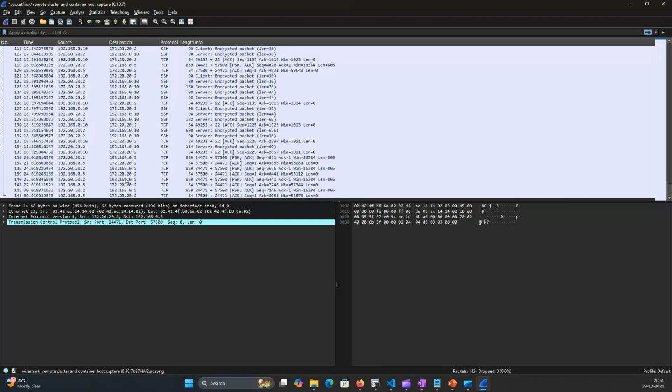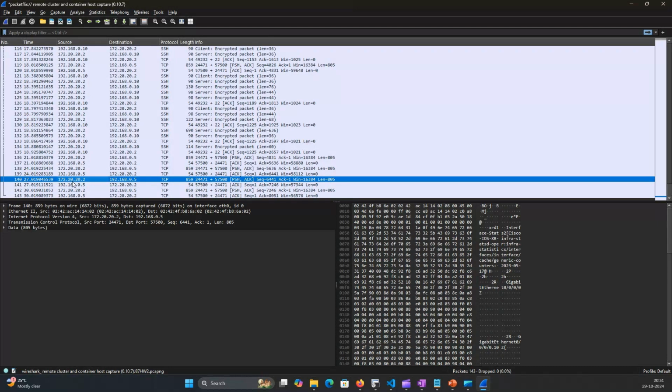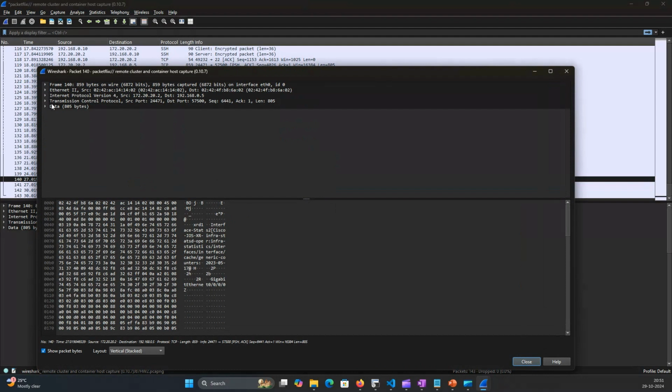We are interested in the communication happening between our device, which is 172.20.20.2, and our receiver, the Telegraf receiver. I'll double click on this packet to analyze further. The data is encapsulated in a TCP payload.